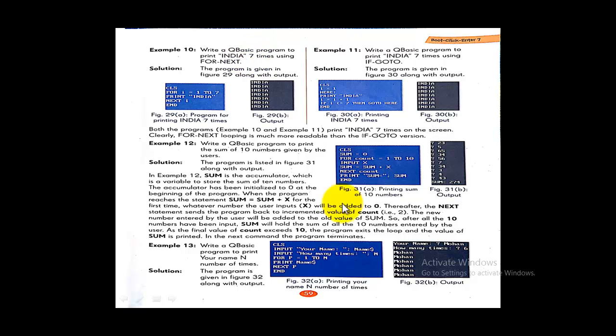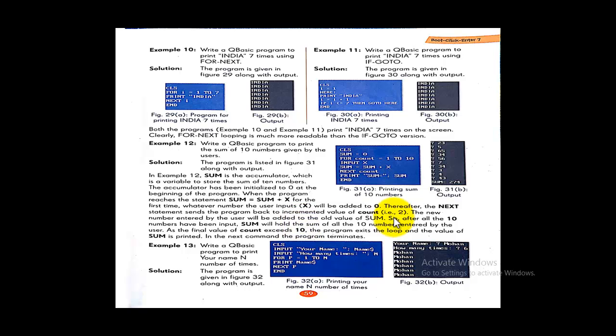The program prints the name repeatedly, the number of times the user gives.